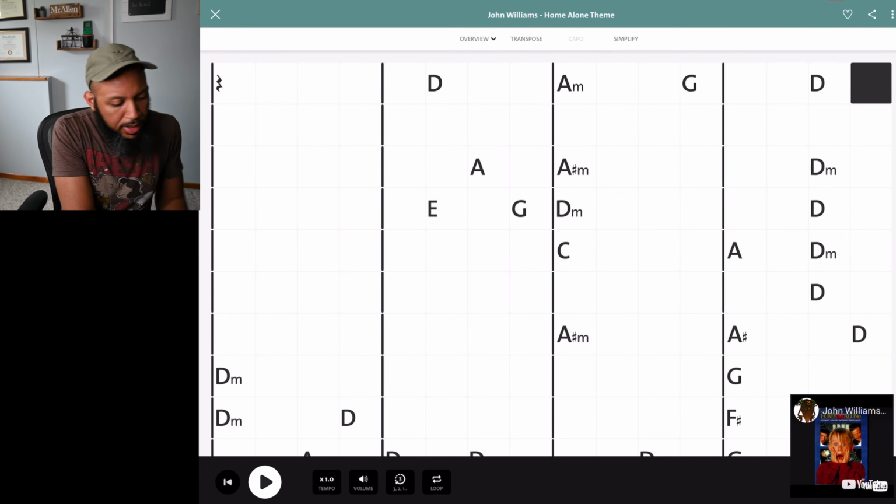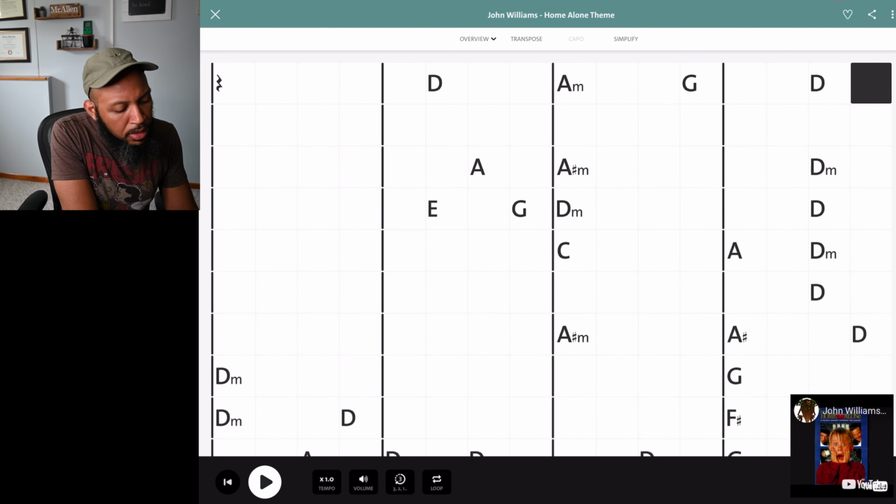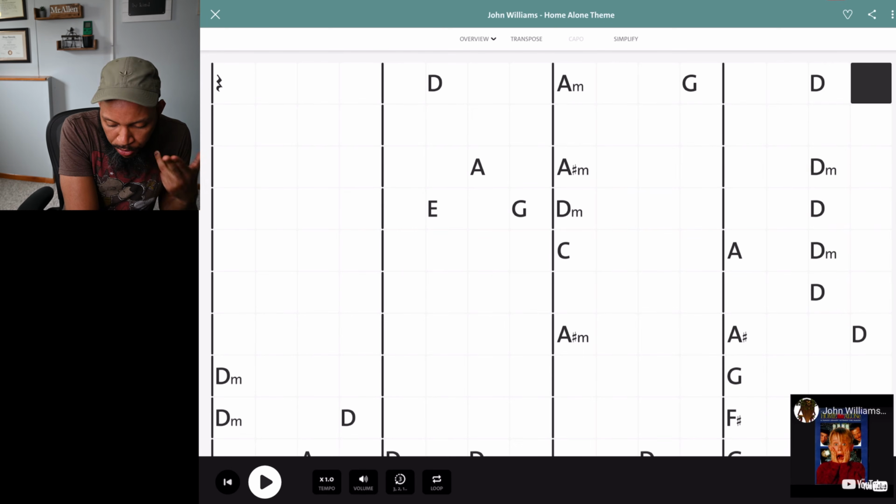So, for example, this is D major. So that's it right there. And then it goes to A minor. So A minor. So let's try. And then it goes up to. So that was it, right? I mean, if you're musical and you can hear that, those are maybe a little higher.